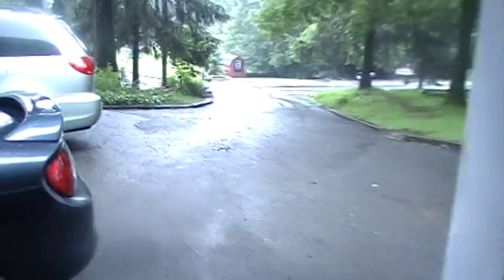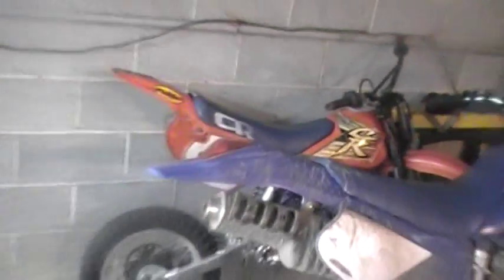I'm reselling it because to me it's not worth fixing. I just got this and I'd rather have a quad and a dirt bike, not two dirt bikes, because I'd like to have one to use as a quad on a rainy day like this — do drifts and stuff. So yeah, I got that for 50 bucks.